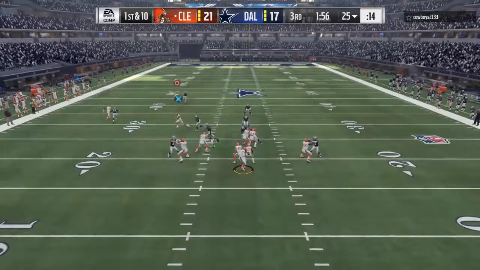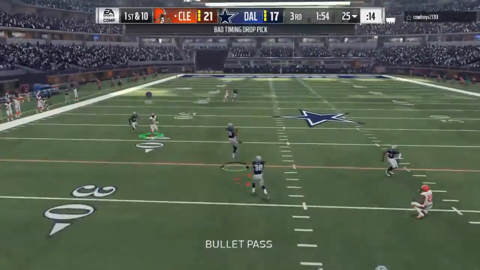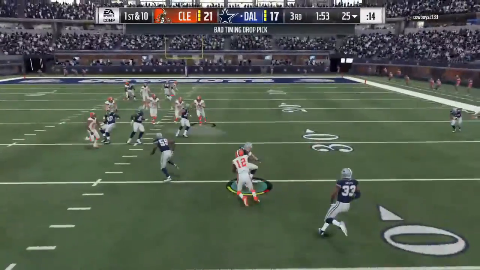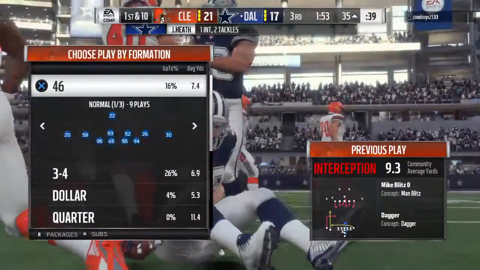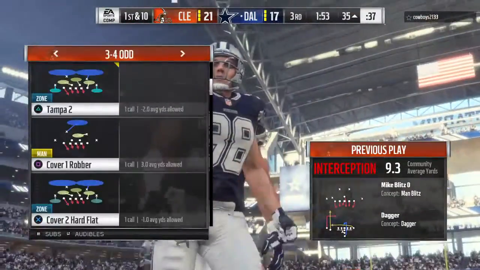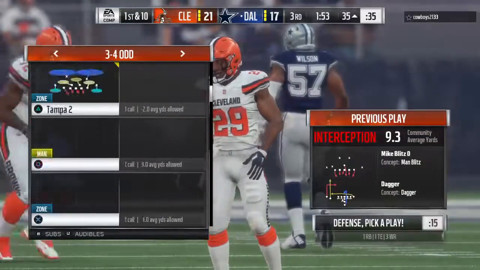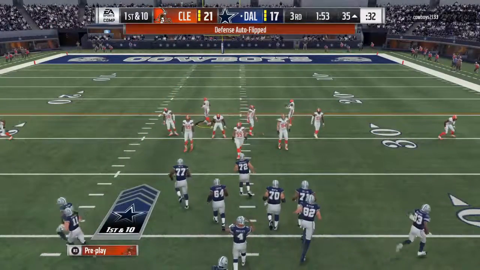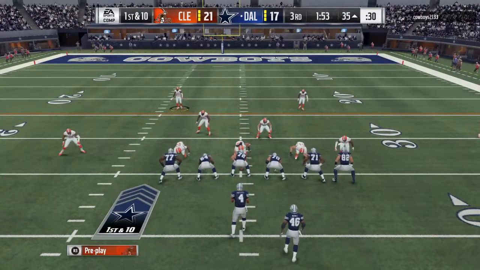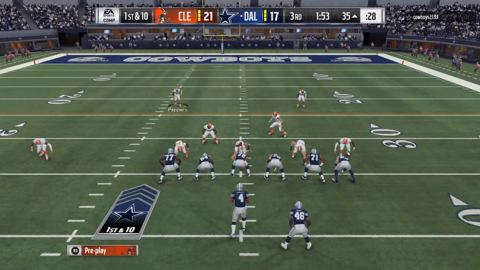They go back to the air here after the INT on the last drive, and he's going to be intercepted a third time. Picked off by Jeff Heath, and his crew will take over with a football at the 35-yard line. Now the Cowboys offense heads back onto the field, and fortunate to get points on the board last time. They had to hit a really long field goal to do so.